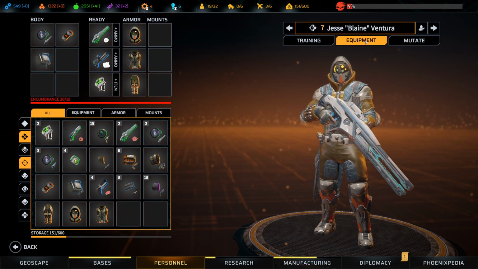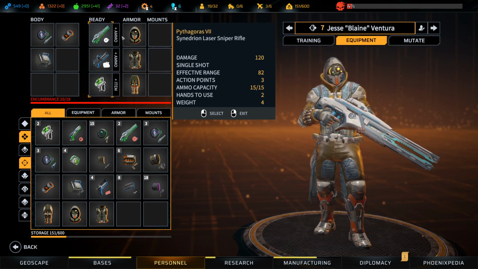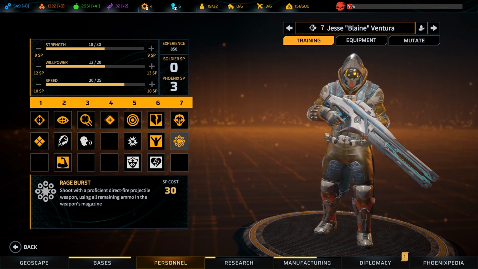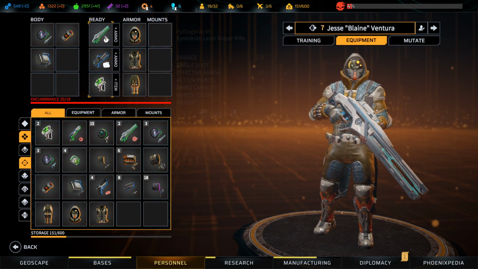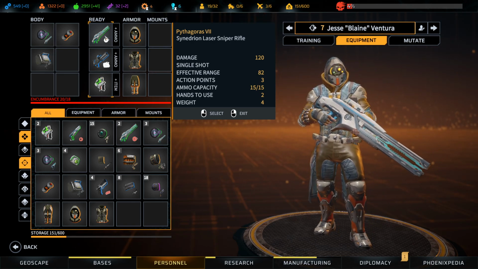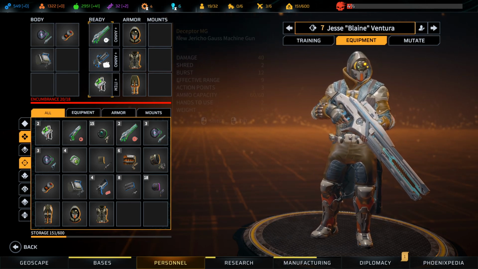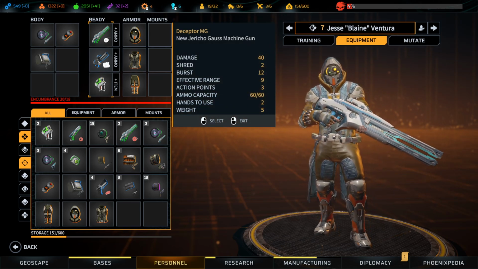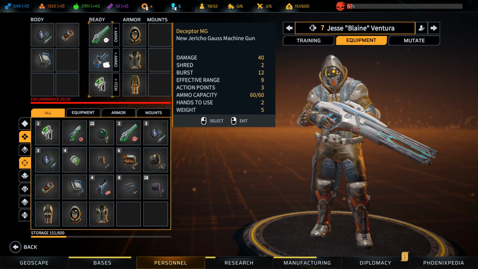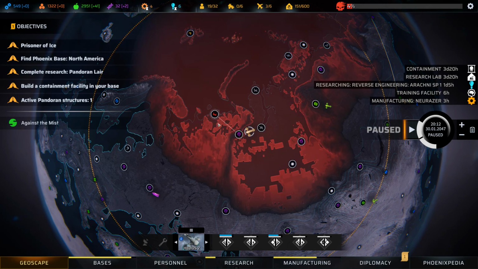In fact, 120 damage, 15 shots. Shoot with a proficient direct fire projectile using all remaining ammo. So we could do... Jesus. 1,200... 1,800 damage. Plus whatever the Mark for Death does. This probably does more overall, but won't be as good against big armor targets. Either way, I would not want to get on Blaine's bad side.